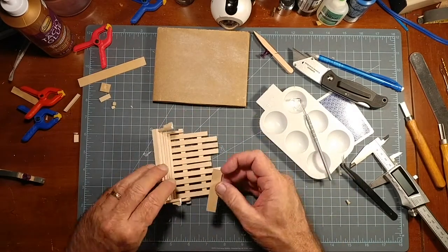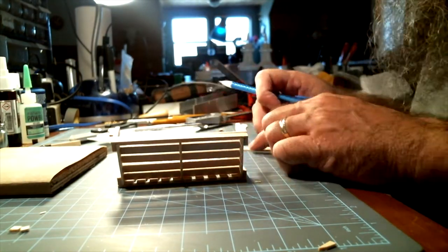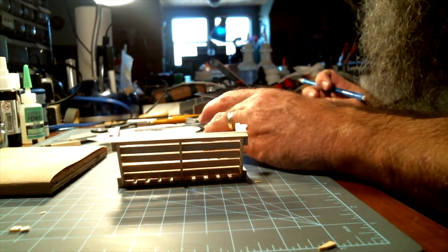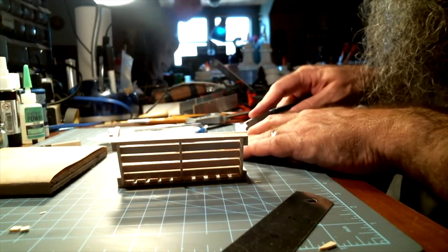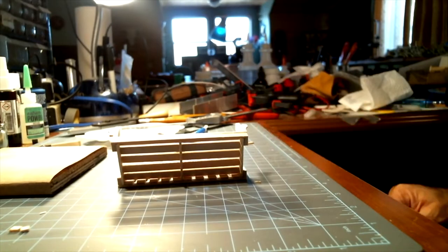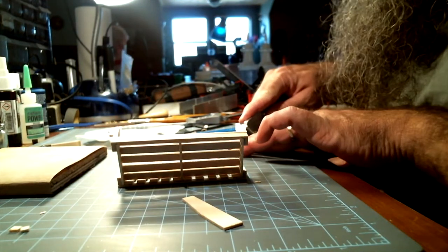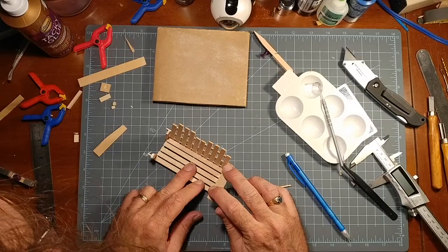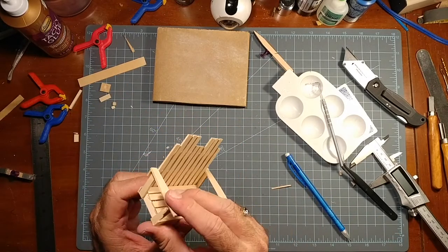Okay, no, I need to cut those because they look too bulky. So what I'm doing here is just figuring out where I'm going to cut it at a little angle, how narrow it needs to be at the back. Yeah, I just came up with that. I could have rounded off the edges of it, but it's fine.